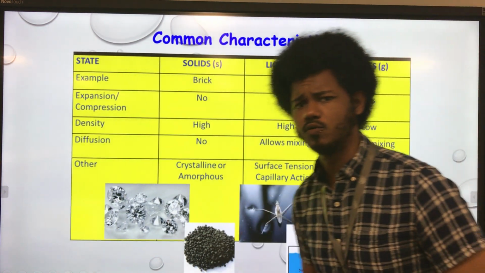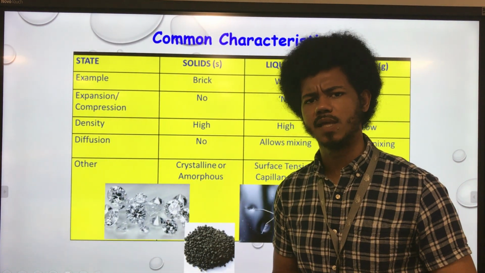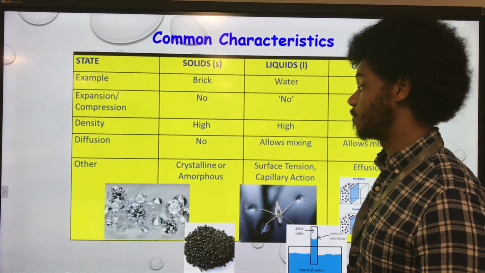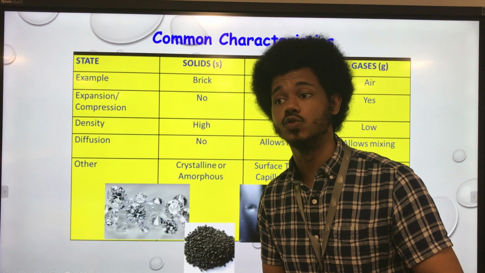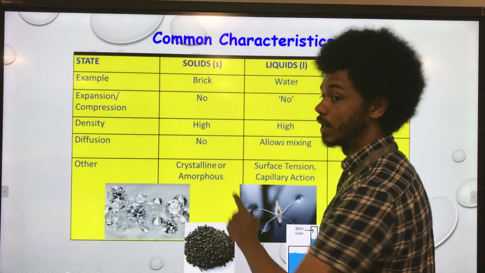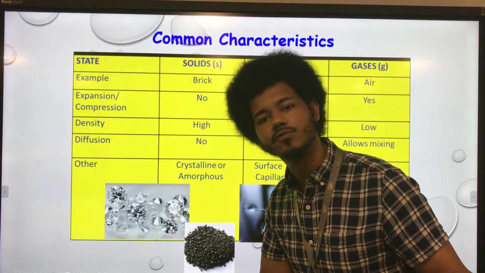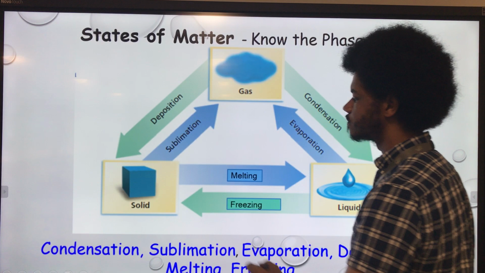Again, this PowerPoint will be up later. You can refer to it later. If you have any questions, don't hesitate, just come let me know. Some of this information we're not going to worry about at all. Some of it is information you have not yet heard, for example, crystalline or amorphous solids. We never talked about that, so you're not going to worry about that, okay?